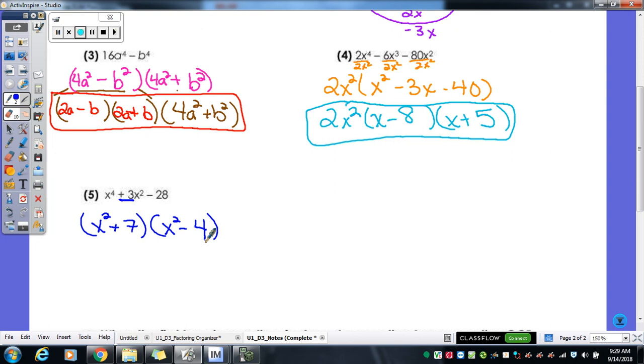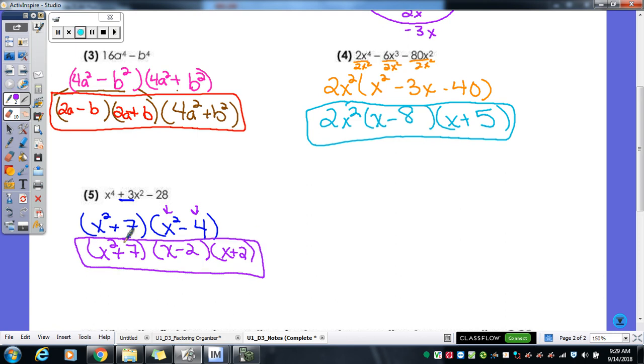So then if we look at those, anything we can do again? See a couple of head nods. Yeah, this last one here. X squared minus 4. Perfect square, perfect square. We got dots factoring there. So x squared minus 4, what does that factor into? X minus 2, x plus 2. And then again, I bring down my x squared plus 7, because that is part of my final answer, so I got to make sure that's in there.